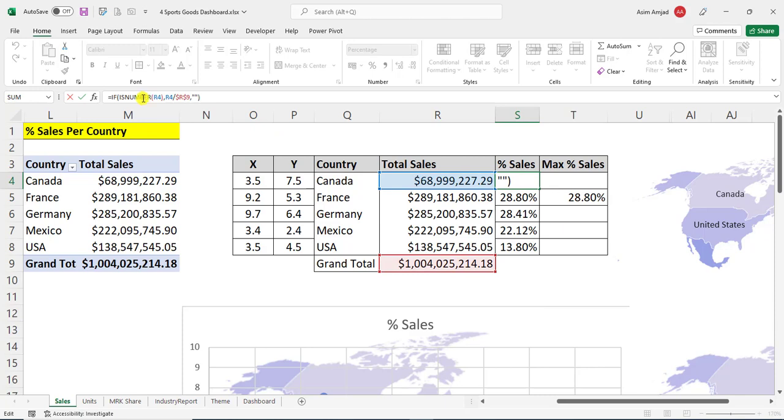Alright, so here I'm using the logical function IF, and the first logical test argument checks if this value is a number. If this is an error, then it means show me a blank percentage sales value here. Alright, if this is a number, then you need to add the percentage sale value using this operation, and if this condition is not true, then add the blank cell, I mean the space. After that, add the maximum of percentage of sale.